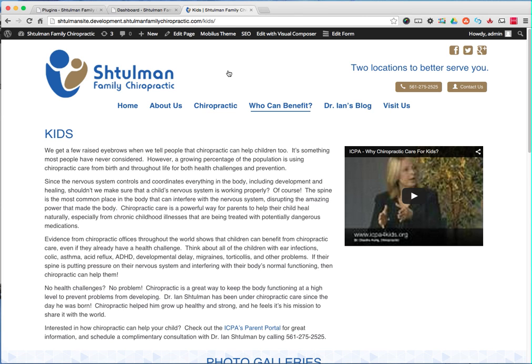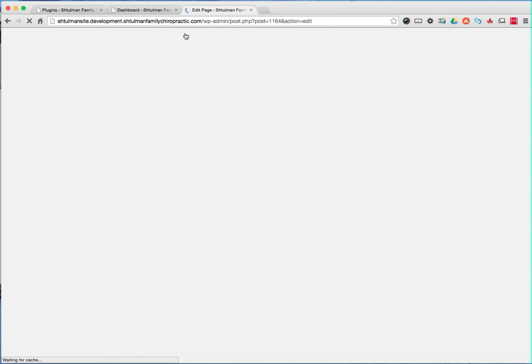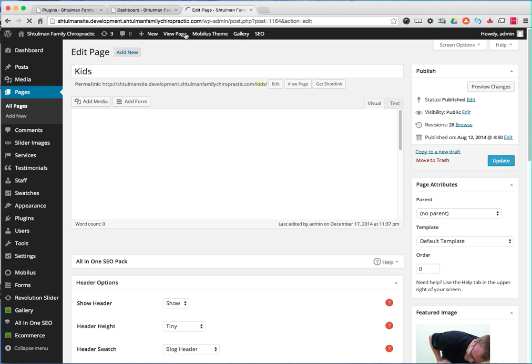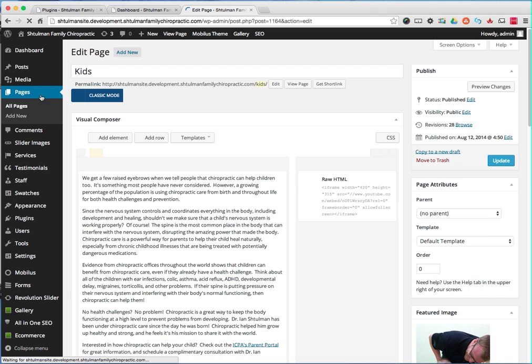All right. Once the page loads, you can just go up here and click Edit. Now that's going to open up the page in WordPress. This would be the equivalent of you going to the dashboard, finding the page that we want to update in the Pages section, and then clicking Edit. So basically, from the website, once you're logged in, there's always that Edit button at the top of the bar. That gets you here.